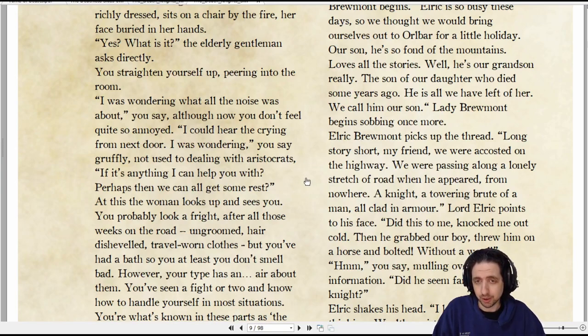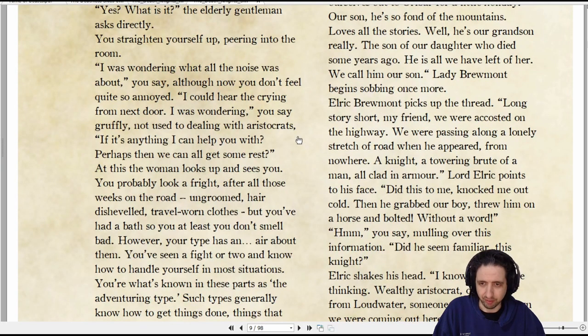You straighten yourself up, peering into the room. "I was wondering what all the noise was about," you say, although now you don't feel quite so annoyed. "I could hear the crying from next door. I was wondering," you say gruffly, not used to dealing with aristocrats, "if it's anything I can help with, perhaps then we can all get some rest."